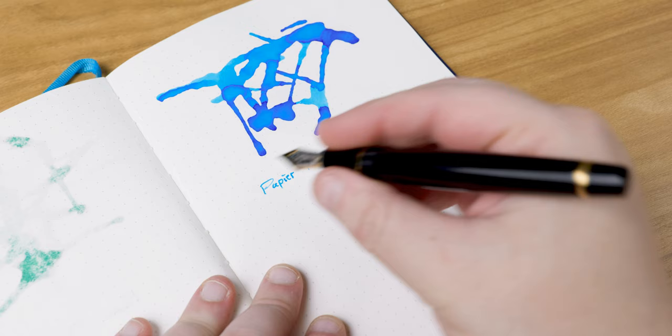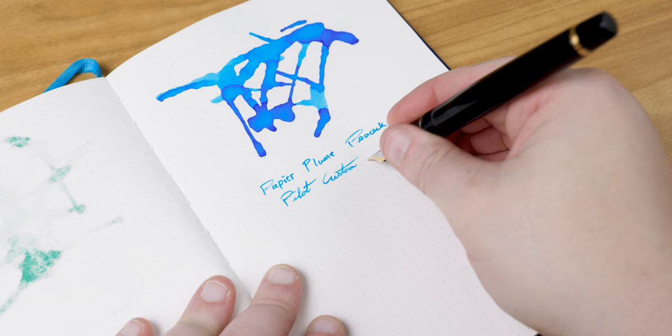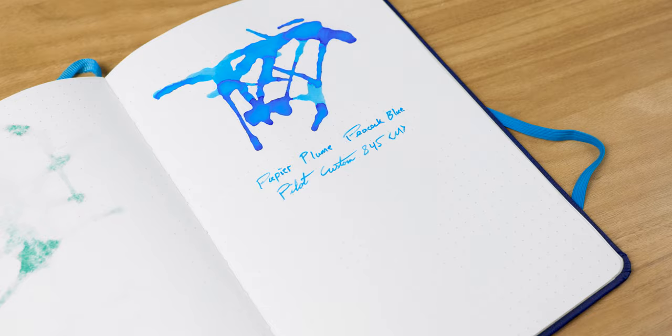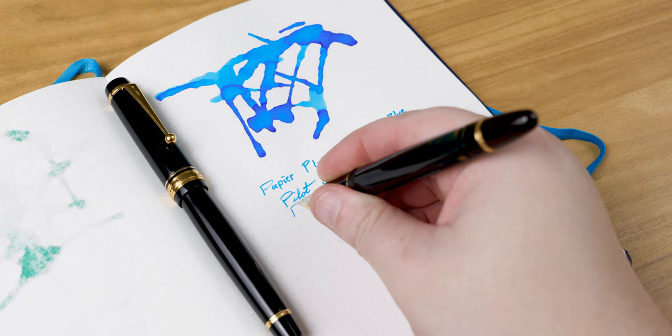We'll see a little bit more in the review here, but you can see just from the writing sample coming out of the Pilot Custom 845 that the color is already something that is right up my alley. And with the price-to-volume ratio, I can't argue with that either. Now, I will say before we dive deep into this ink that one of the things that drew me to it was the color profile itself. It kind of does remind me of Visconti turquoise, and we'll see a little bit more of that similarity here in a few moments. But let's go ahead and dive into the review.